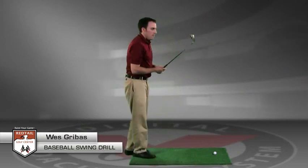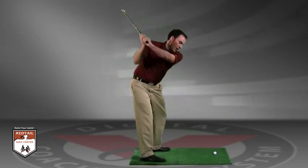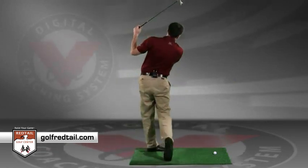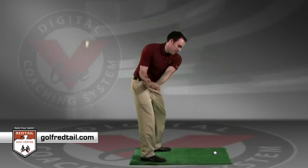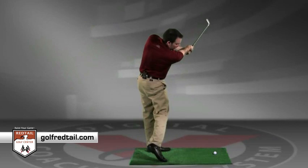When working on path, a good drill to do is called the baseball swing drill. Now, most people, when they step to the golf ball and they swing to the golf ball, they come over the top. They hit that outside in shot that creates that slice. Now, to create a good golf shot, come from the inside, we need that club to swing back from behind us, out to the golf ball, and to the right of that target.